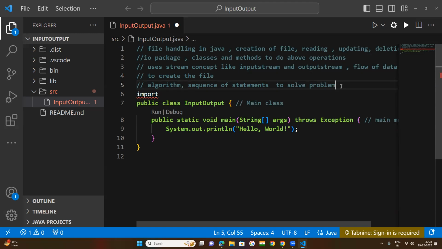Many times I told the students, whenever they attended the classes, they are confused about how to start the coding, sir. Simply first think of some steps, some instructions, and write them on paper, or generate them in your mind. Our problem is to create a file in Java.